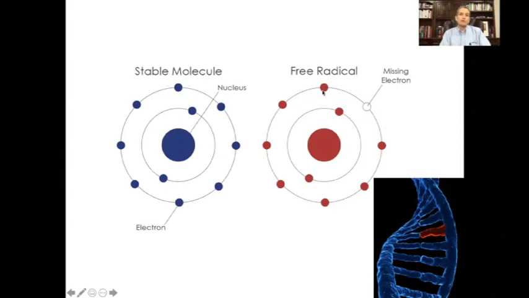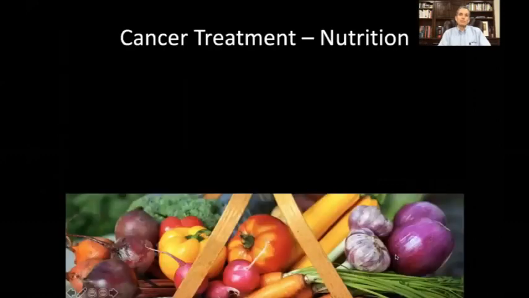Now, these ones that have a missing electron or an additional one that they want to give away, those are free radicals. They're unstable from an electrical standpoint, and they want to be stabilized. And so these guys go bumping around and bumping into other things, and they will steal electrons from other ones, making them a bit more radical themselves and unstable. And when it does it to DNA, well, DNA is more subject to mutation.